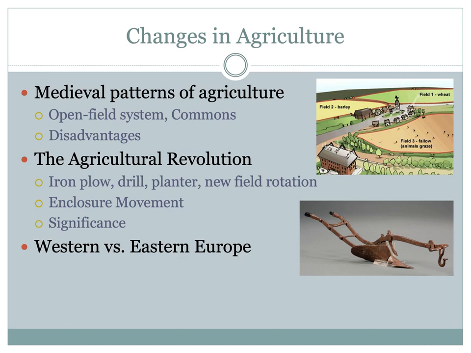Medieval patterns of agriculture were also based on the open field system and the idea of the commons. The land around villages was divided into several large fields, and in those fields peasants would be assigned a single strip that belonged to them, but overall the field would be farmed as a community. There were no fences or hedges separating these strips. Crops were rotated on a three-year cycle — one field would have barley, another wheat, and the third would be left fallow to replenish nutrients. Villages also maintained open meadows for hay and pasture so everyone could graze their animals.